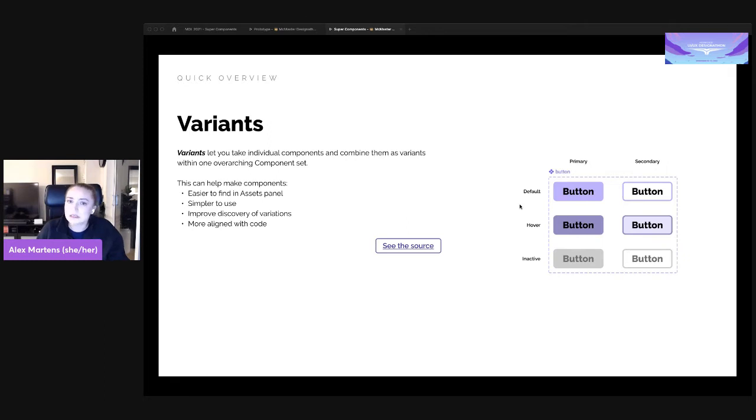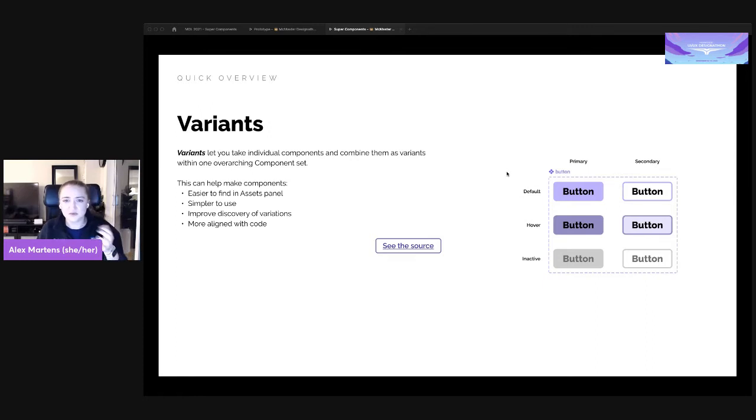And when I pull it into my designs, I can switch the settings of the variant to what I need. So let's say I need a secondary instead of a primary. I need it in the hover state for my design, and voila, we have it. So that makes a huge difference to how the components were made before. It also implies more knowledge that you need to develop for it.